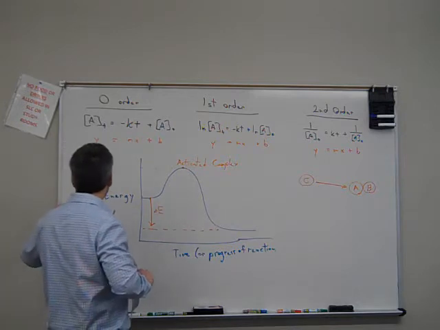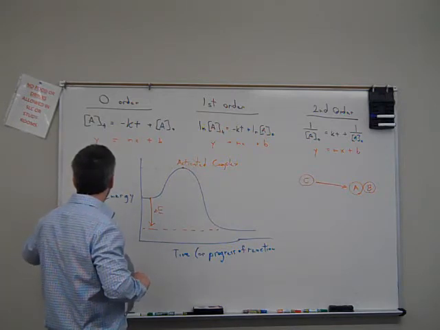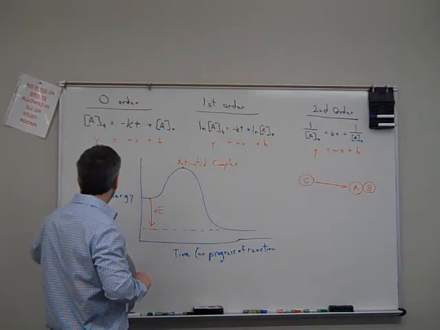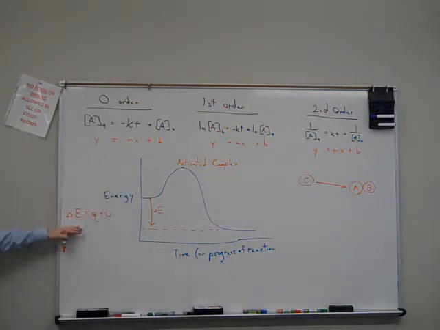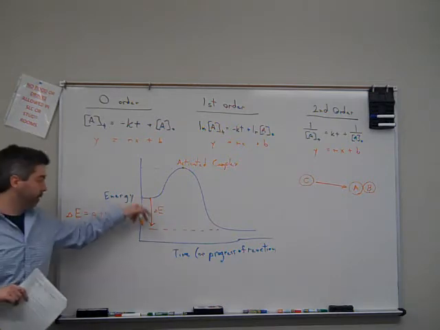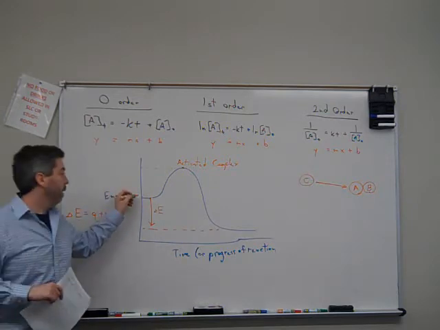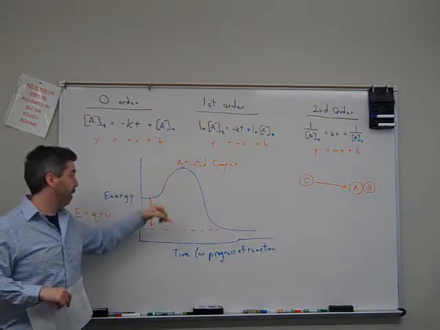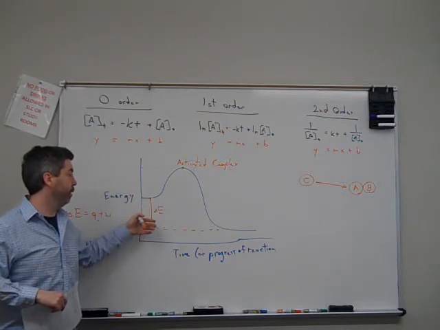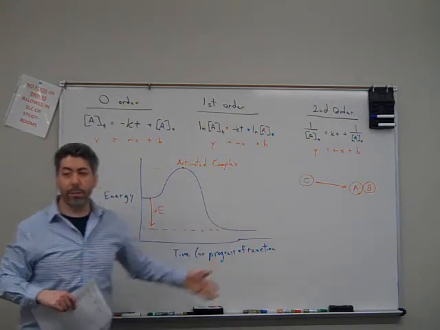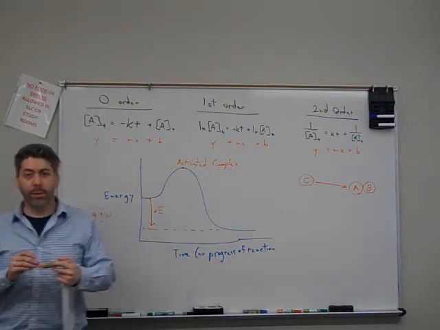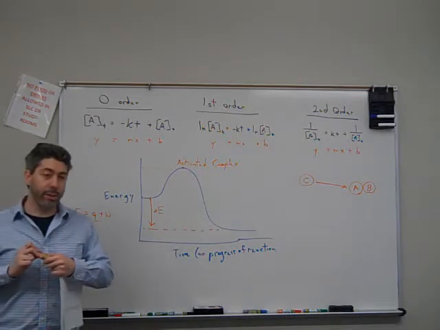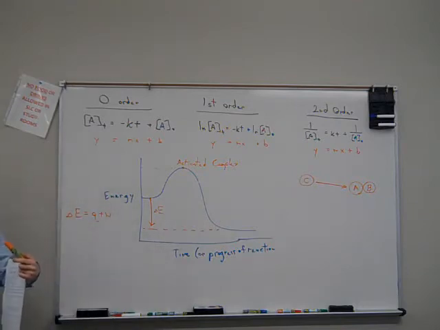If you remember from, which you're going to actually have to brush up on pretty soon because it's in an upcoming chapter, but remember that delta E is equal to Q plus W? The change in energy of a process is equal to the heat plus the work? That's what happens there. So the reactants have a higher energy, then this is what's called exergonic. It releases energy, and you have lower energy products. And most reactions are like this because reactants, chemicals, substances are always trying to get to the lowest energy state possible because they want to be stable.